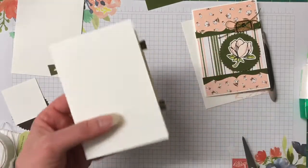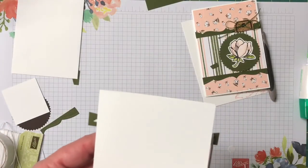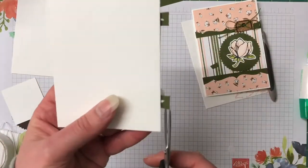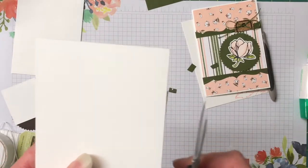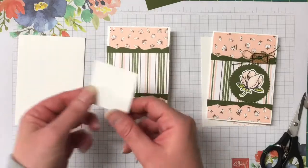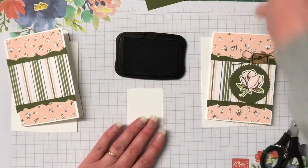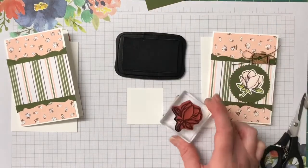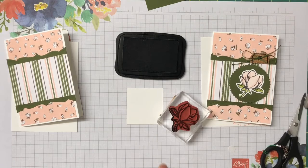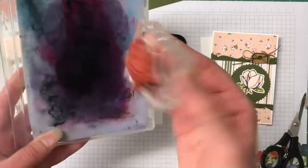Okay, turning that over, and I'm just going to chop off all those extra pieces. And a piece of the thick Whisper White, and I'm going to bring the Memento Tuxedo Black ink in. And using this flower, because this has got Early Espresso, let's bring in the chamois again, and we'll just quickly give that quick clean.